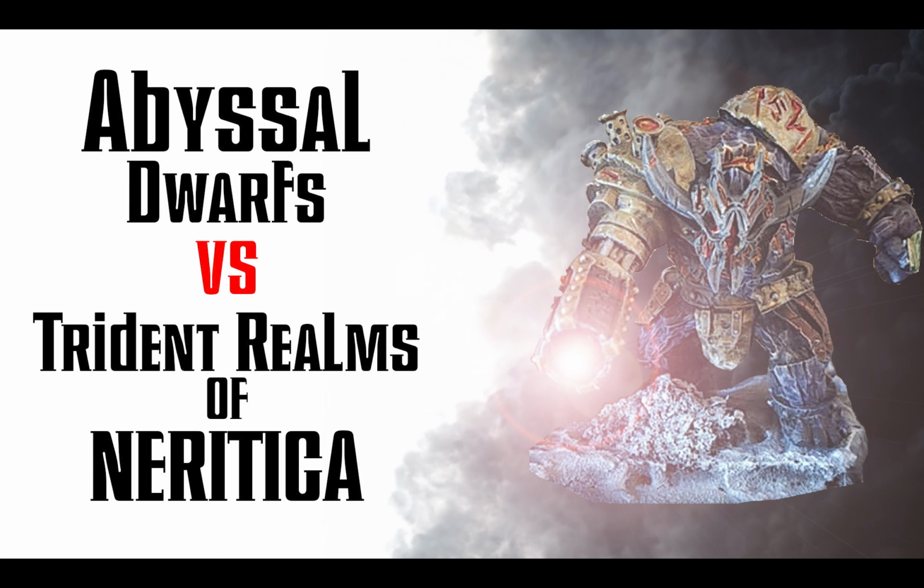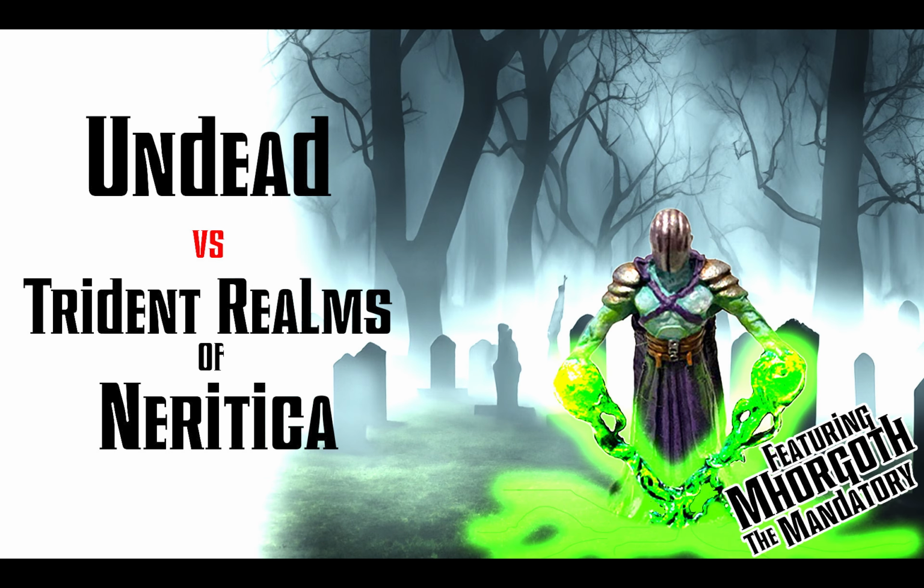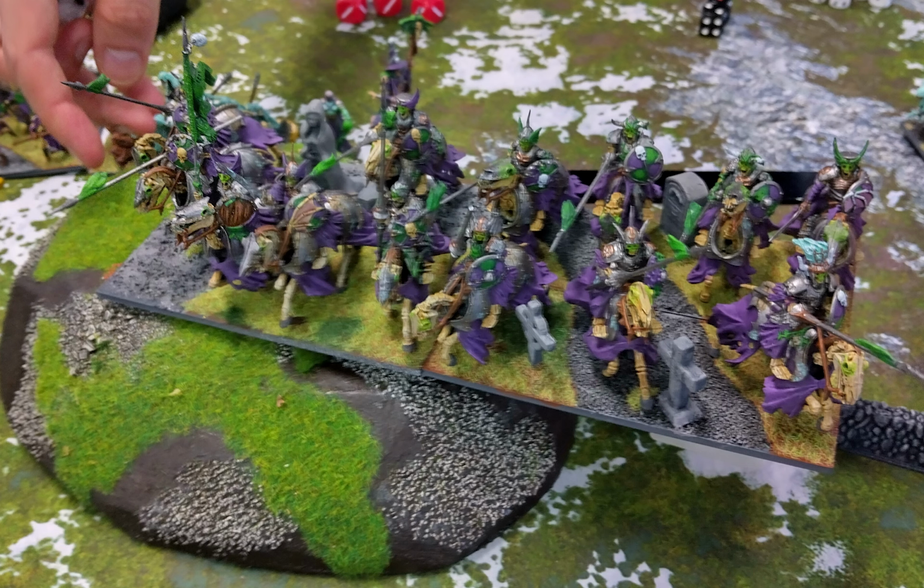Round 1 was against Abyssal Dwarfs, which was a victory. Round 2 against Undead, which was a loss, even though he took a Revenant Cavalry Horde, and we all laughed at him because, you know, all this terrain, why would you take a Cavalry Horde? But it worked for him.